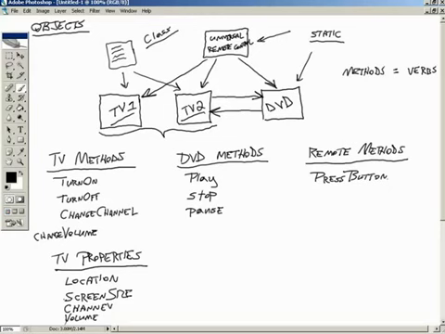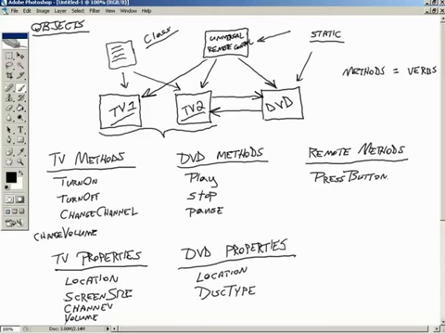What about DVD type properties? What do we have over here for DVD properties? Well, DVD could have a location. Where is it sitting right now? It could have, here's one, a disc type. Because internally we're going to do different things when we start playing depending on if it is a DVD that's in there or a CD that is in there. All right, very cool. Let's see, what other kind of properties could it have?